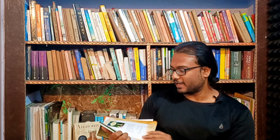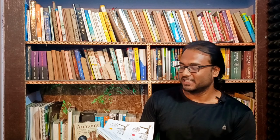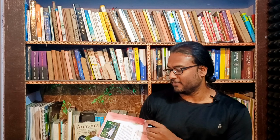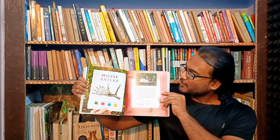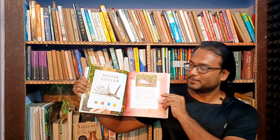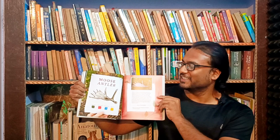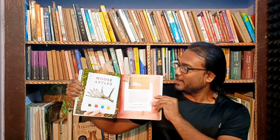So this one, the Fly Agaric Mushroom, was the easiest one of all the paintings. Apart from the daisy flower, this was the easiest one. And then we have Moose Antler. So I was not able to make a good painting of this one, but yeah, I had fun painting this too. And these were quite easy compared to the other paintings.